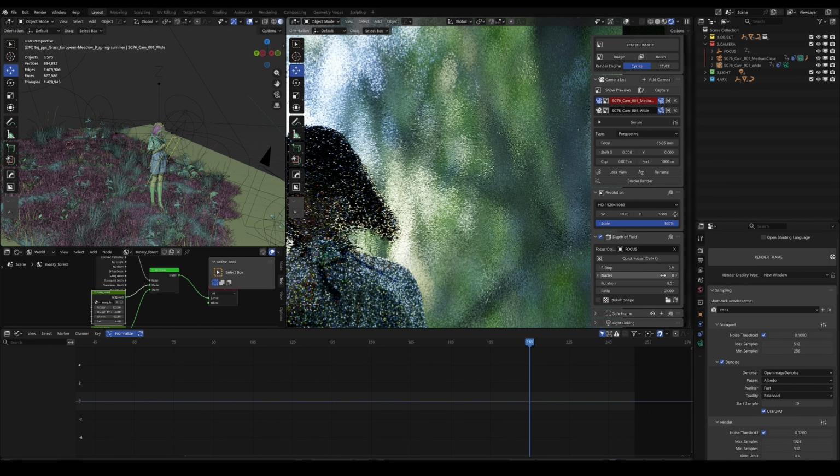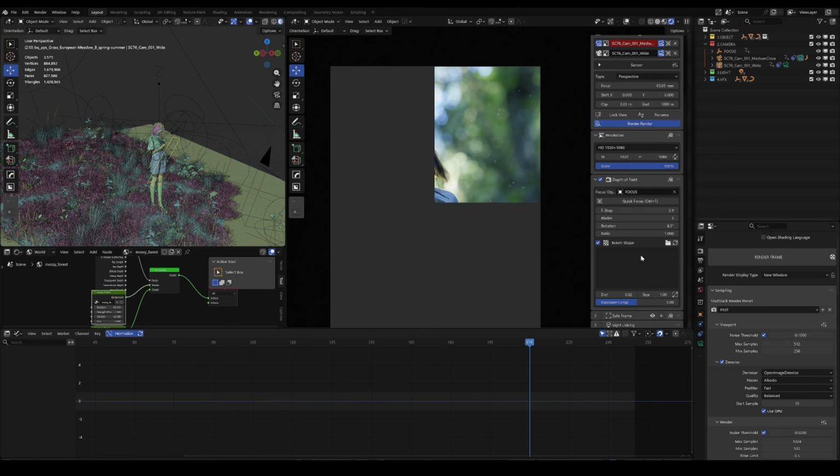So how can we make the scene more realistic? How can you make your renderings more realistic and give them more of a cinematic feel? Here we have a custom aperture shape. Let's turn it on. After checking the box, you'll see that nothing happens. We need to click on it and then select the texture.